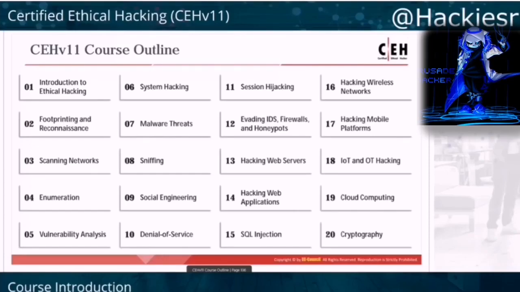Then we'll look at malware threats, sniffing, social engineering, denial of service attacks, session hijacking, evading IDS, firewalls, and honeypots, hacking web servers, hacking web applications, SQL injection, hacking wireless networks, hacking mobile platforms, IoT and OT hacking, cloud computing, and finally the all-important topic of cryptography will be covered.